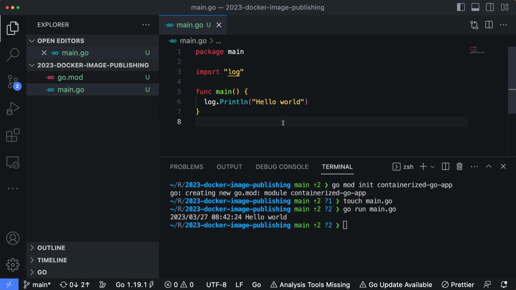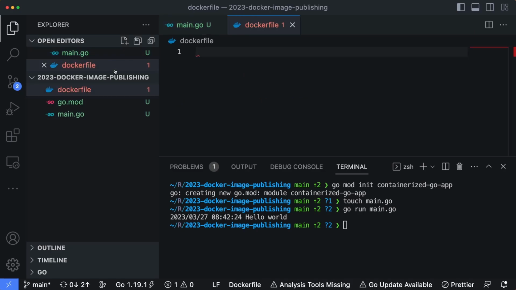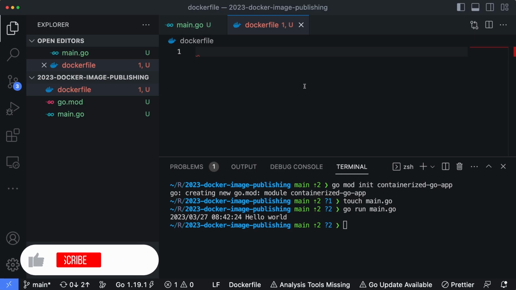Now let's create a Dockerfile, which is going to enable that functionality that lets us build the container image we want. So I'm going to add a new file here. We're going to name this Dockerfile, all one word. And now, typically in a Dockerfile, you're going to have really four main points. You have FROM, which tells you the base image you're going to be creating this off of. You have the WORKDIR, which is going to set the working directory for copying your files into. You have COPY commands, and then you have your ENTRYPOINT, which tells the container image, when the container is created based off of an image, what command it should start in order to start the container, so to speak.